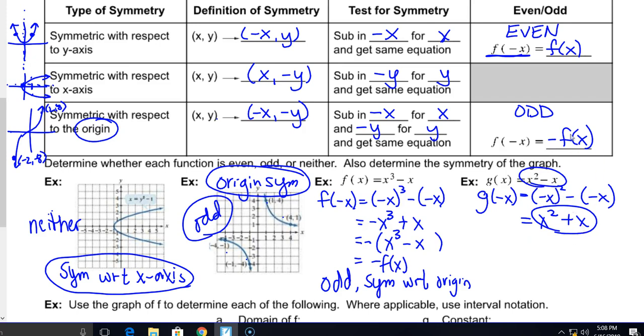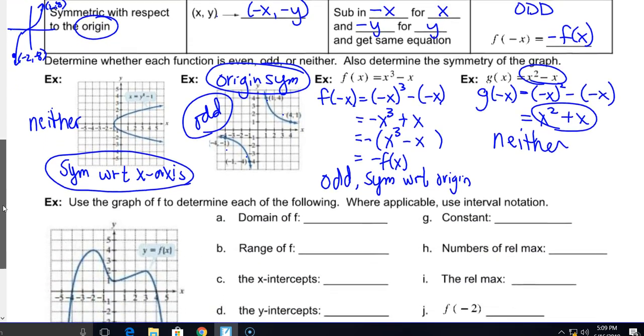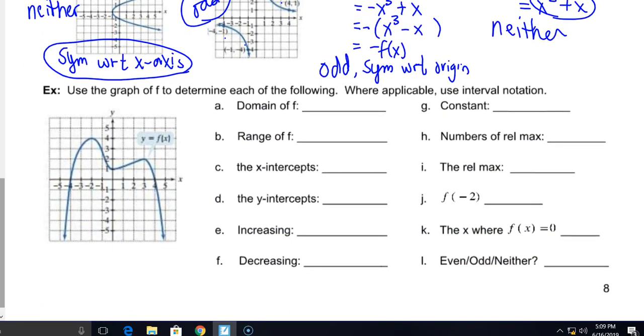Now, do I have a complete opposite? Well, notice these have the same sign and these have opposite signs. So in order for it to be odd, everything has to be opposites of each other. Therefore, this is a function that is neither. If it is neither, then there is no symmetry whatsoever. You would just put neither on that. Okay? So I know that's a little abstract in a sense, and you wonder why we're doing it, but sometimes in graphs and such, when you're looking at even and odd functions, there are things that you can check. If you know it's an even function, you definitely know it has to be symmetric with the y-axis, etc. Okay? So make sure that you buckle down and figure those out.